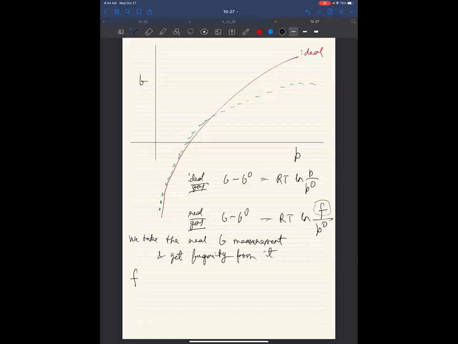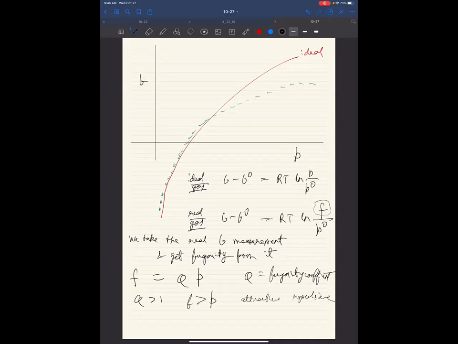This fugacity can be defined in terms of pressure as some phi multiplied by P. One other term here, phi, is known as the fugacity coefficient. So if phi is more than 1, then is fugacity more than pressure or lower than pressure? More than pressure. Now this was all algebra. Now let's try to do a bit of physics or chemistry and think about it carefully. Should phi be more than 1 for attractive forces or for repulsive forces? For ideal gases, we know there is no attraction, there is no repulsion, right? It's just ideal. Nothing's going on.